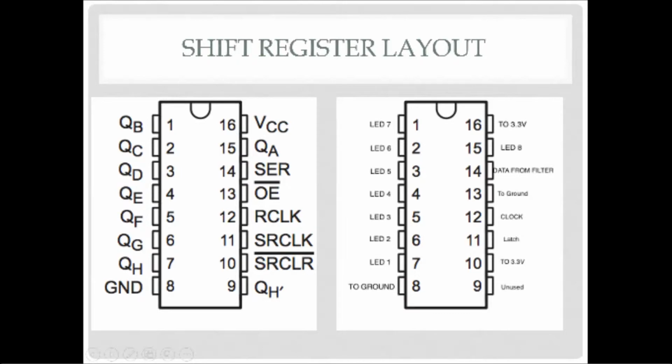So the shift register layout is confusing at first, but I've included a handy chart to make sure you can connect everything easily. So the left side is going to have mostly outputs to LEDs, which will display the data. The right side will mostly have inputs, which will go to the clock, ground, or clock data and latch from the microcontroller, and the 3.3 volts will power the entire shift register.